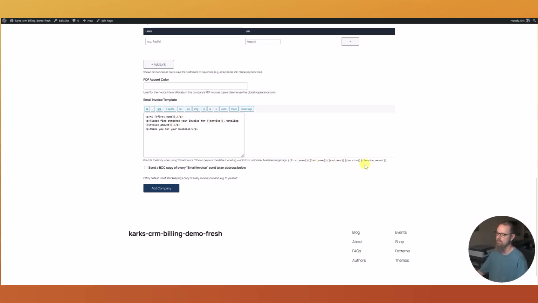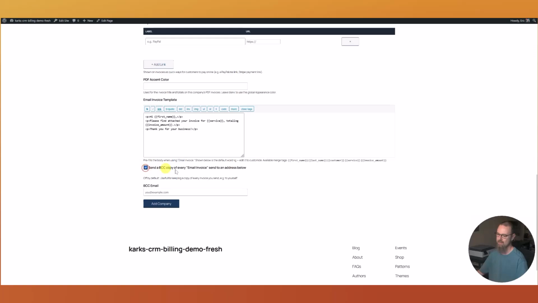We have merge tags that go find data from your invoice and from your customer data and plug it right in here, and you can create a form email basically so that you don't have to fill that in every time. You can also send a BCC of the email to an address you choose. For example, I like to send a copy to myself just so that I know everything's sent.